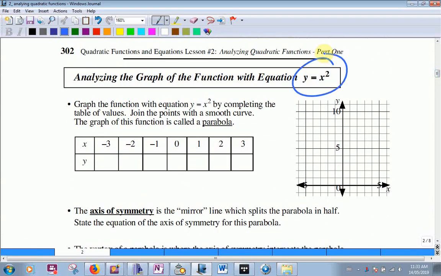So, analyzing the graph. This is your go-to standard y equals x squared. You got this on the project, which should be getting handed in. And if you don't know how to graph this, you can always make a table. If you don't have technology, here's where you want to start. If x is 0, 0 squared, you get 0. Okay? If x is 1, 1 squared, you get 1 for y. If it's negative 1, use brackets when you substitute. That's negative 1 squared, which is negative 1 times negative 1, which is positive 1.